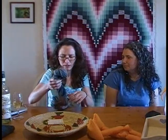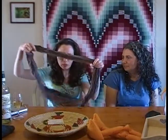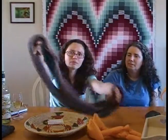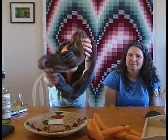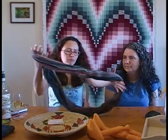Isn't that awesome how we can take all this time to talk about just a few finished objects? We've got some hand spun. This is from a merino silk braid that I got from Hobbledehoy, I think at the Maryland Sheep and Wool Festival just this year. And that's pretty. Can you see? It's very far away. So there's like a teal blue and some dark teal, and then there's like a lighter shade of the same, and there's like some pinky red kind of thing going on there. Yeah. And the colorway name is Jetpack.